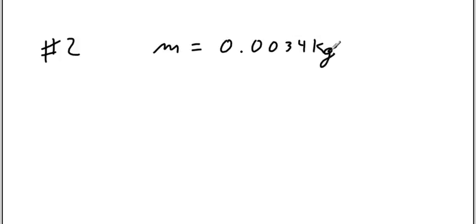All right, so the first problem we're going to look at is problem number 2. And needless to say, I've lost my place in the book already, so I don't know what problem number 2 is. All right, so problem number 2, how many atoms in a copper penny? So the mass of our copper penny is given as 0.0034 kilograms. It tells us how many grams there are, but clearly we want to know the answer in kilograms.